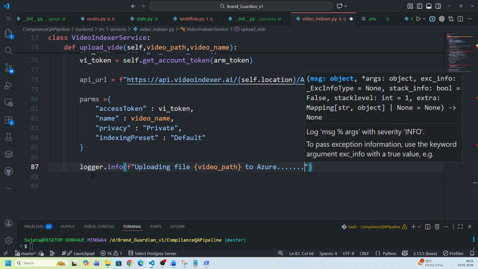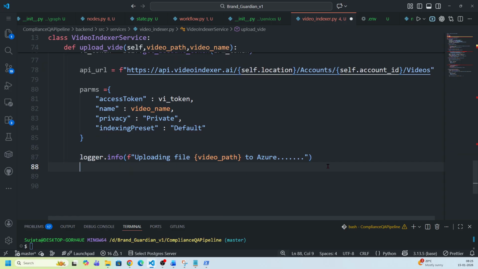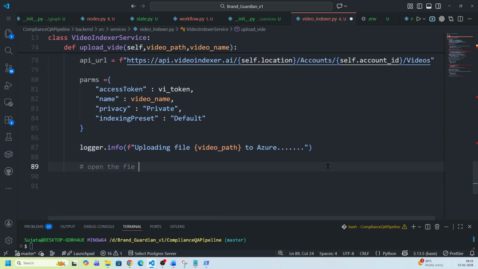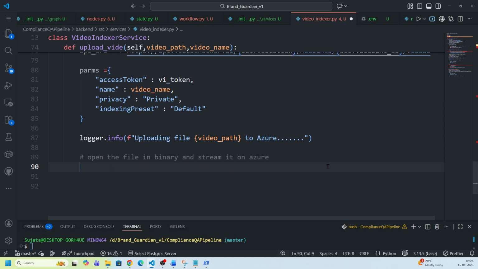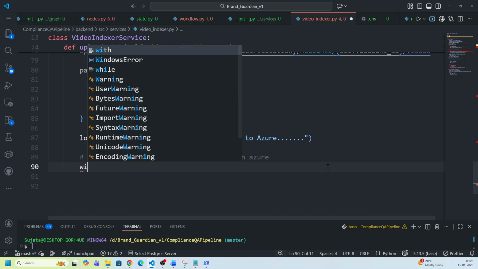Now what we'll do is we will open the file in binary mode and stream it on Azure. In simple terms, you can think of this like you are opening the video and kind of accessing it on Azure, as simple as that.